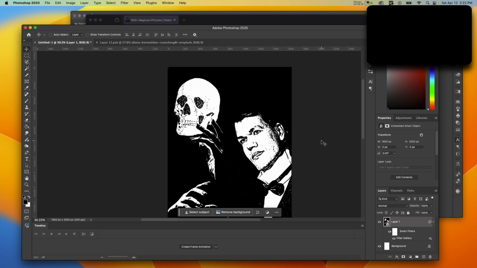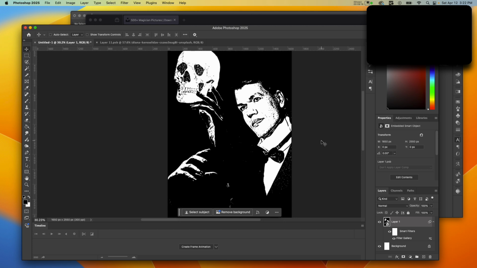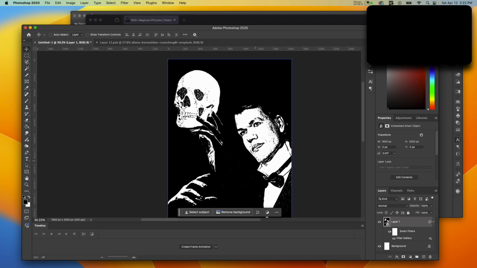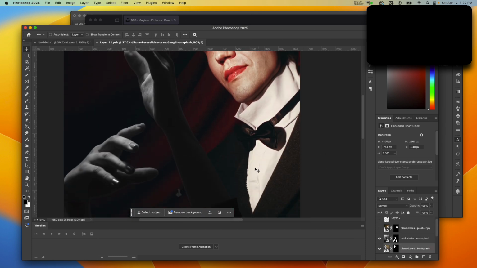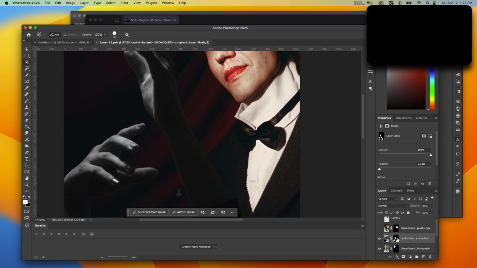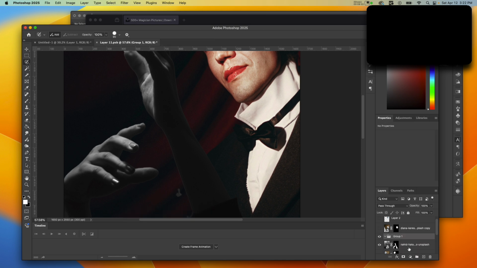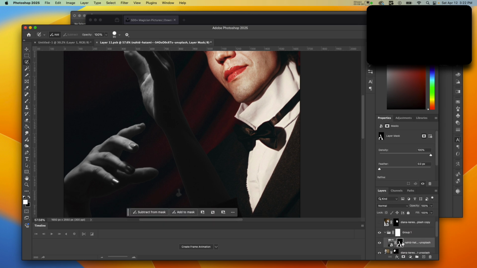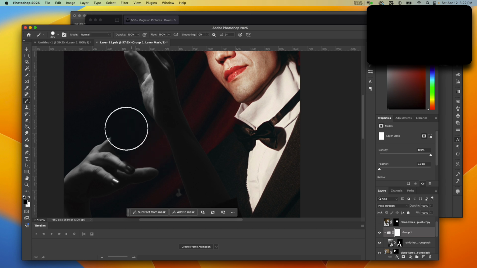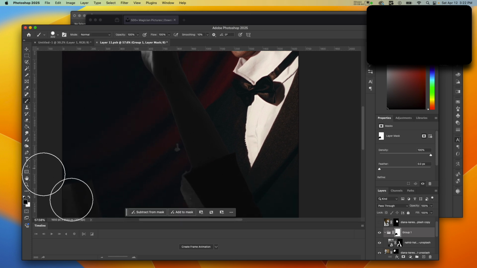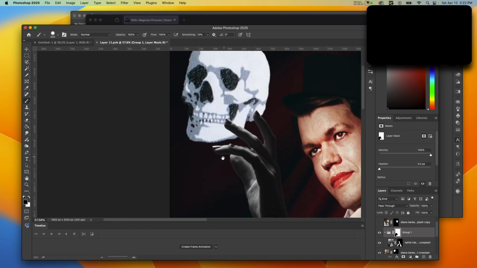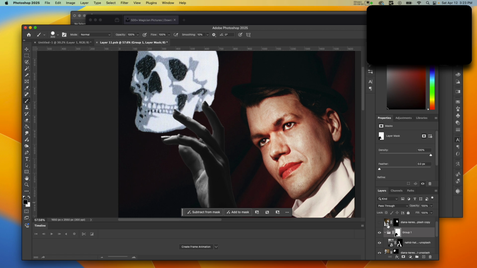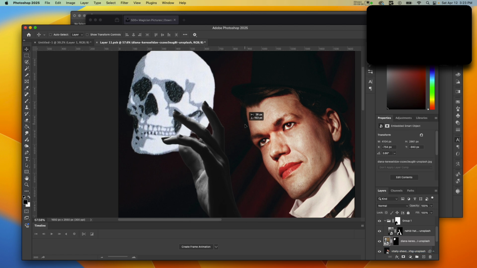So I think I might remove that hand that is on the left side of the screen. I'm going to see, so then it's just like his hand and the skull. And the way I'm going to do this is so dumb, but I'm going to take this that already has a layer mask on it and stick it in another group in case I change my mind, which I probably won't. But this is also going to help me out with something else, which is bringing the skull down a little bit.